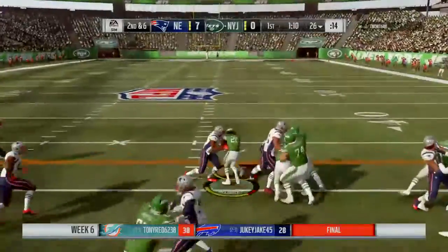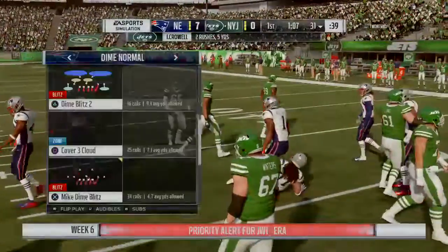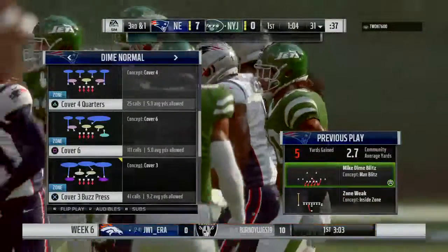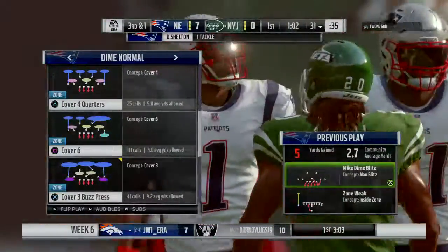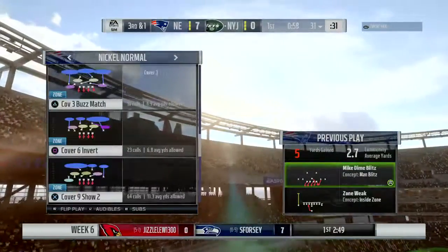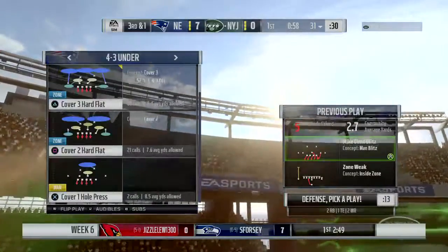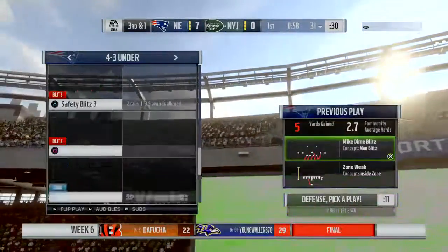Now a handoff to Crowell. And he powers his way up past the 30. The big nose tackle, Danny Shelton, there to swallow him up. Despite the blitz, they're still able to pick up a nice, solid gain. The disadvantage of blitzing often alters the normal spacing and run fits and leaves creases like they were able to exploit right there.